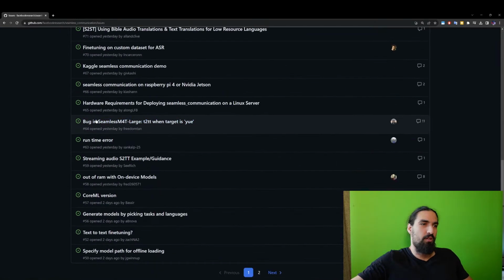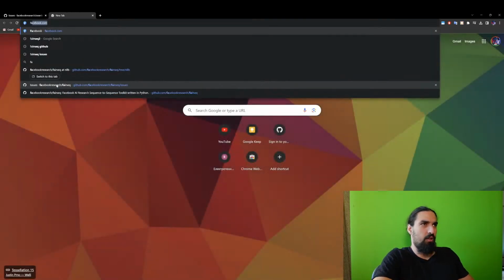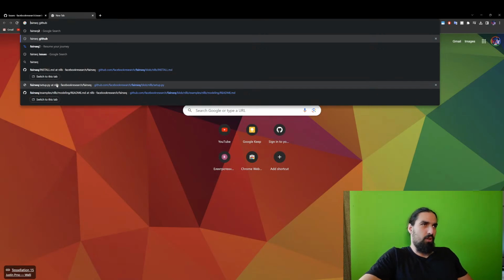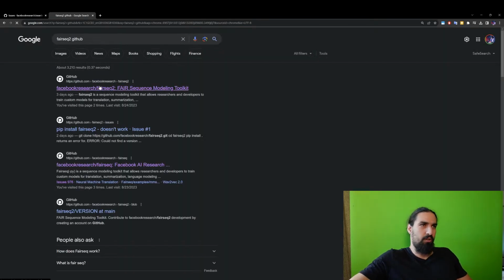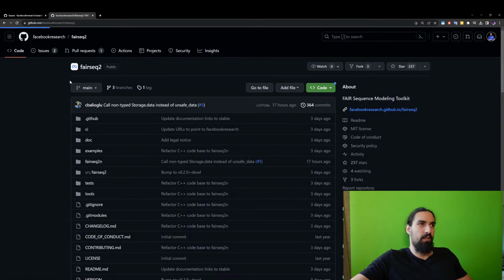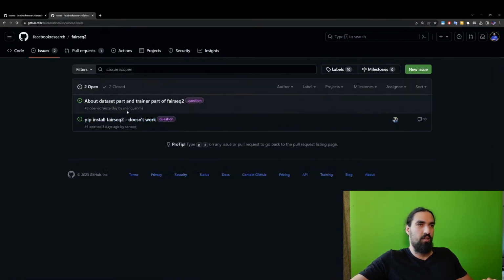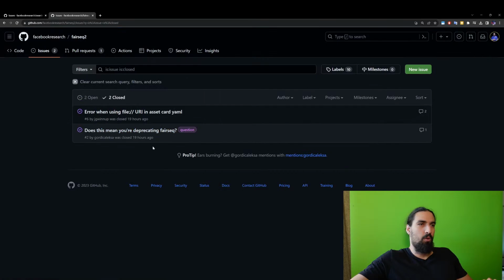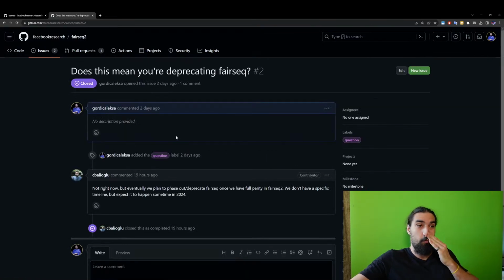In the Fairseq 2 GitHub, I opened up an issue and they replied saying they are planning to deprecate the old Fairseq. So here's my question there, and somebody from Meta replied. I asked, does this mean you're deprecating Fairseq? Somebody replied, not right now, but eventually we plan to phase out and deprecate Fairseq once we have full parity in Fairseq 2. We don't have a specific timeline, but expect it to happen sometime in 2024.